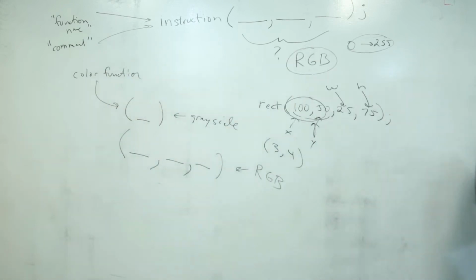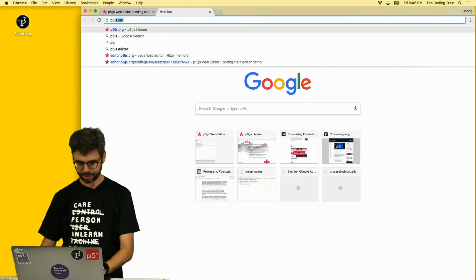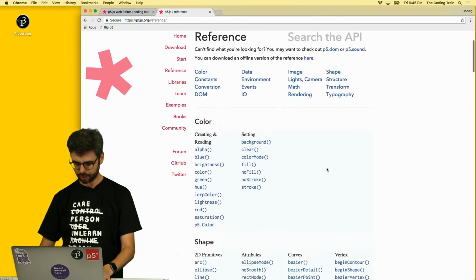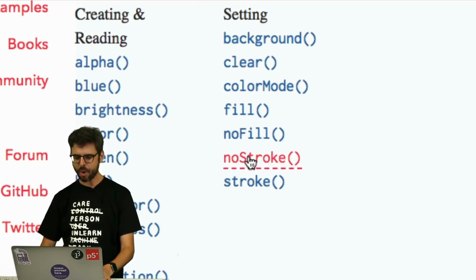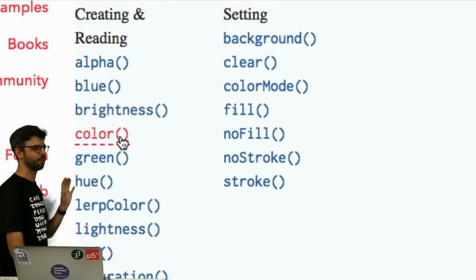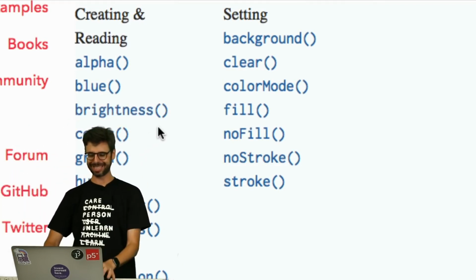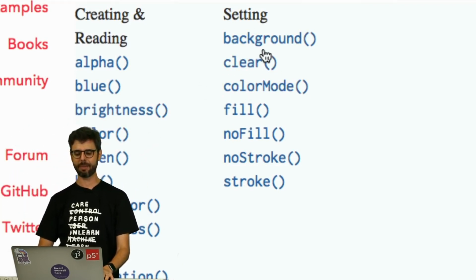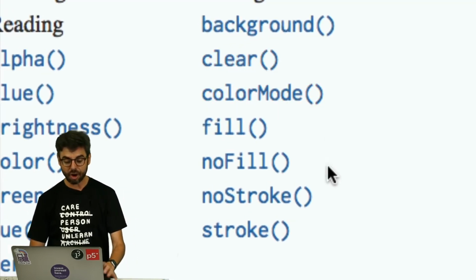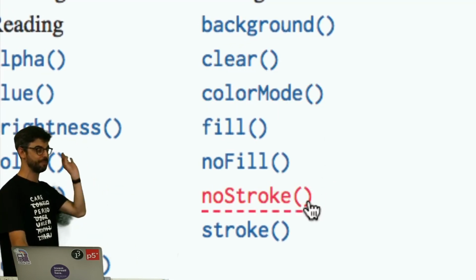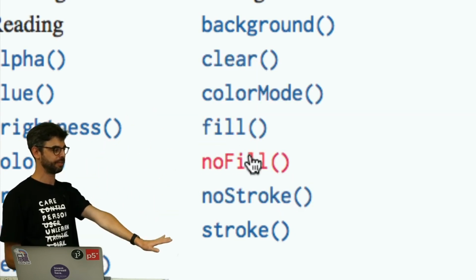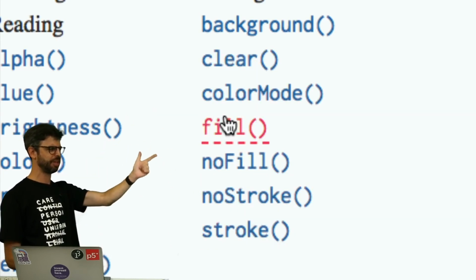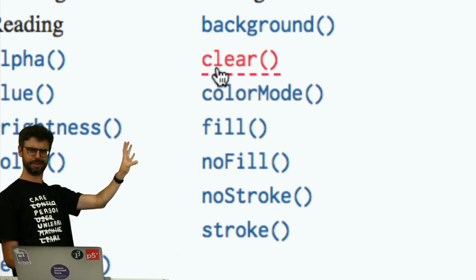Now, what other color functions are there? Let's go to the p5 reference. I don't know why I don't have that open anymore. Let's look for color. Oh, look at those, so many things. There's a lot of stuff about creating and reading color, and I'm definitely going to come back to that stuff. This is really what we care about, setting color. So now you want to make your new sketch. Your next assignment is to use any and all of these: stroke, noFill, maybe colorMode, clear, background.